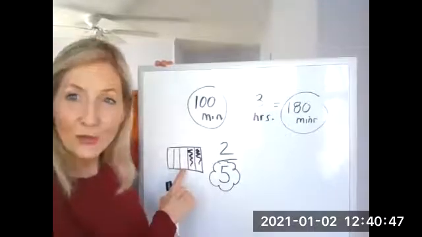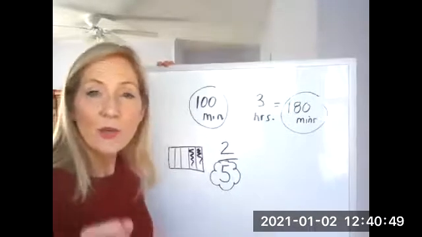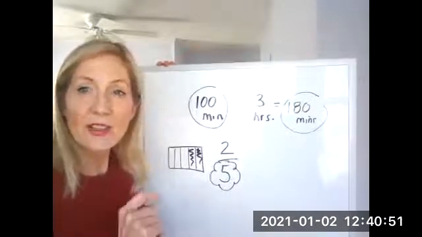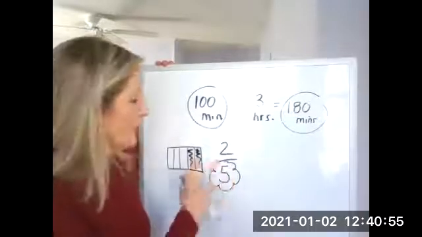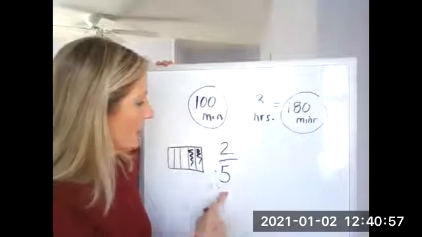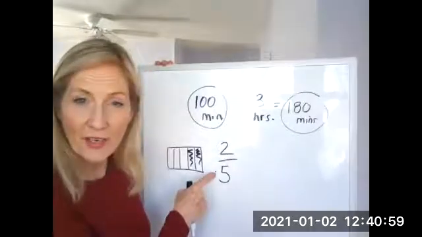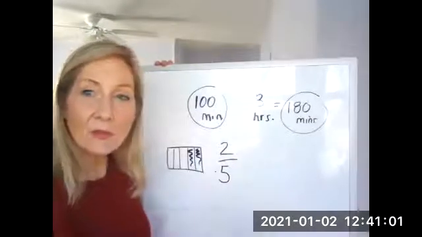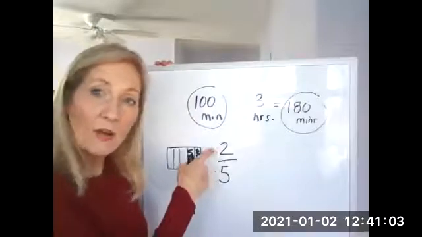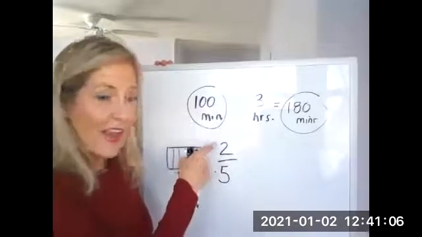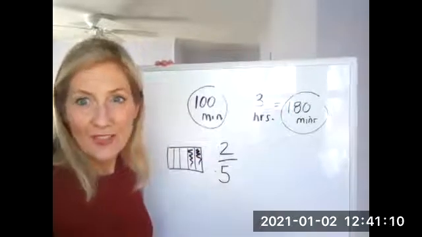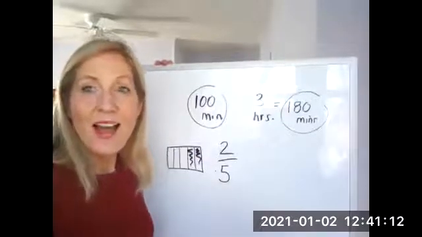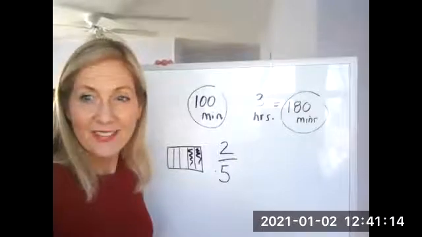So that's hugely important. When you're working with fractions, you're going to be thinking, okay, this is just describing a part of something. Then you're going to think, okay, how many parts has the whole been divided into? Look at your denominator. And then you're going to find out how many of those parts this particular amount is describing. If we keep those 3 things in mind, you will be incredibly successful. So let's keep all that in mind as we move forward working with fractions.